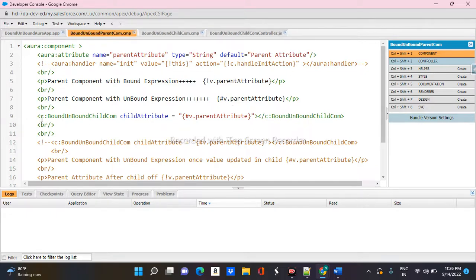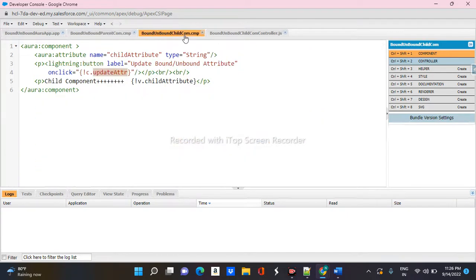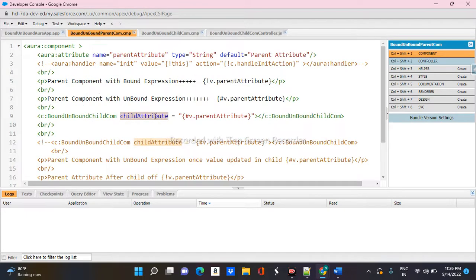I'm calling my child component inside my parent. As I showed you, in my child component I have one attribute, so I'm passing the value of this attribute through my parent. First I'll take the example of the bound expression, so I'm initializing the attribute of the child from my parent attribute.